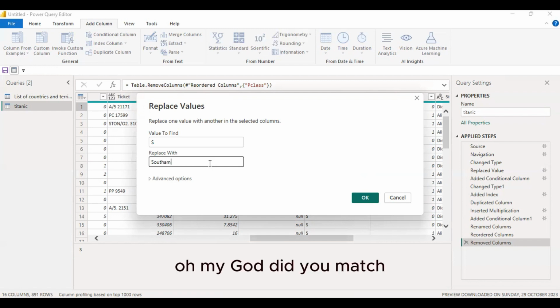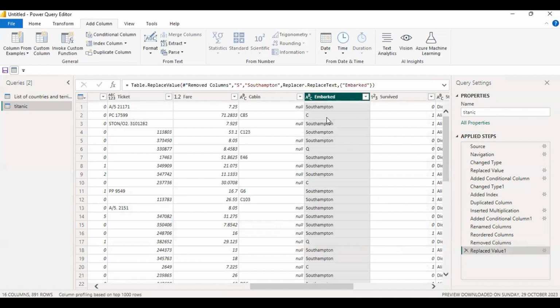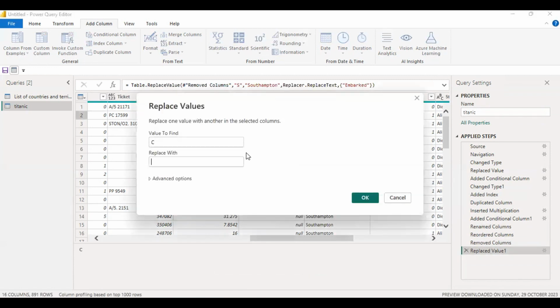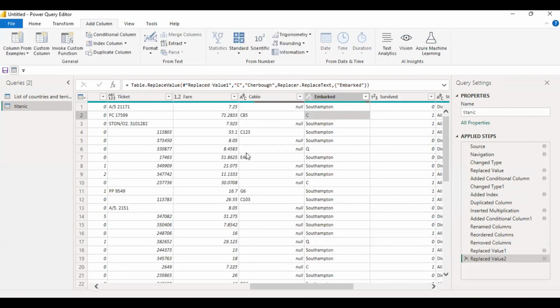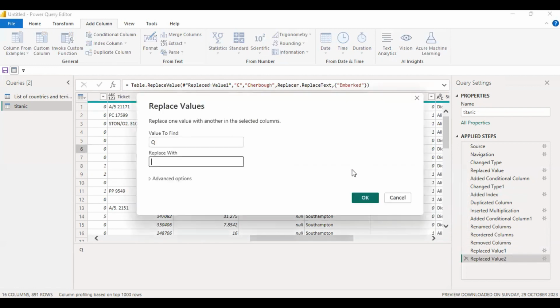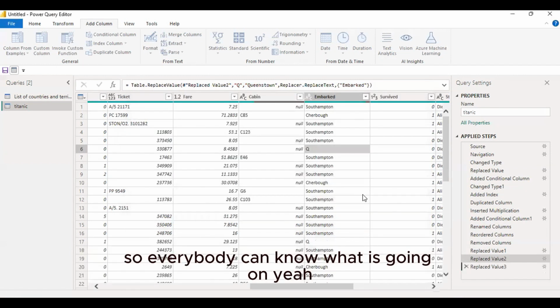Hope I got it right. Then right click on C, Cherbourg. Then Q, right click, replace with Queenstown. Yeah, so everybody can know what is going on.